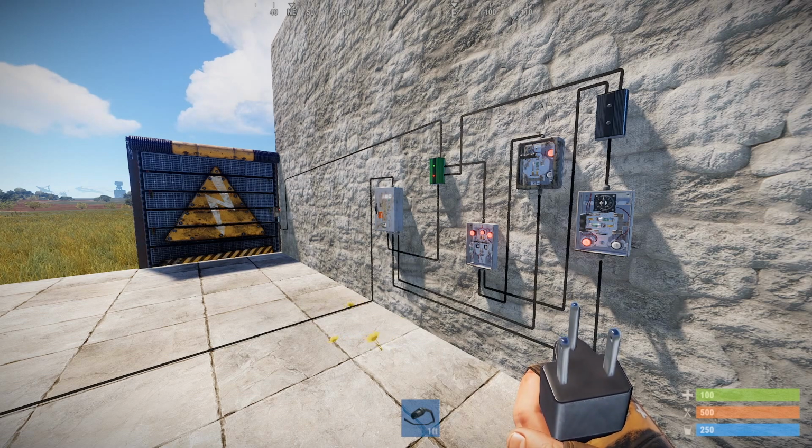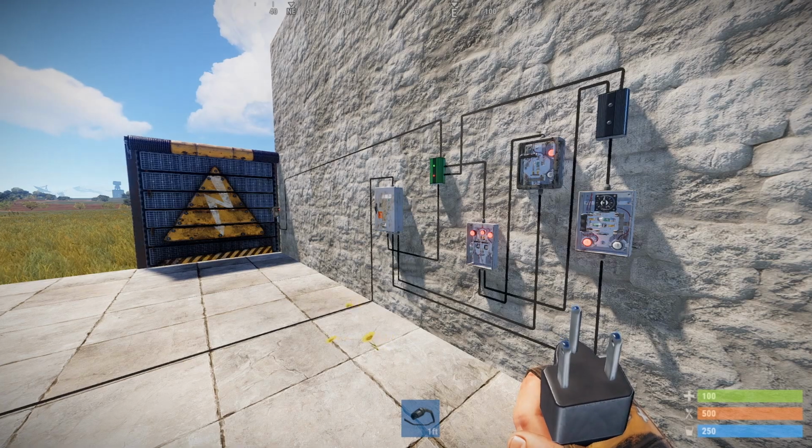Now, I'd like to remind everyone, this is actually not my design. I got this design from Vice, who I'm sure many of you would have seen built or started building the computer in Rust. It was featured in one of the community updates, I believe. He is an amazing mind. I believe he's actually an electrical engineer, which obviously gives him a massive advantage over me. But I'm going to show you how I took his idea and changed it a little to apply to what people might use it for a little bit more in Rust.